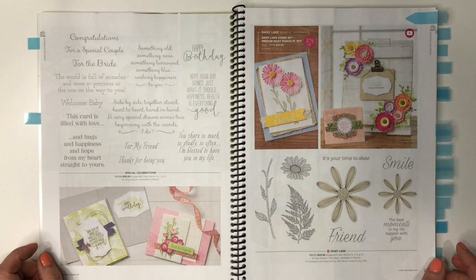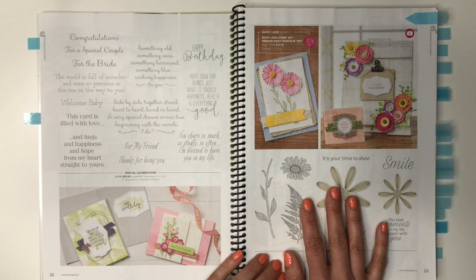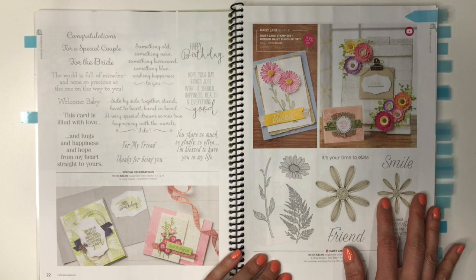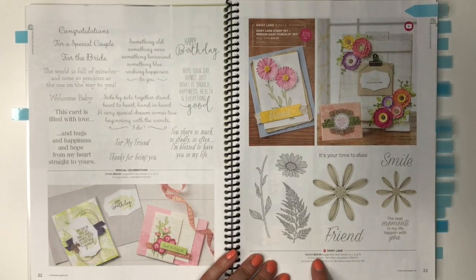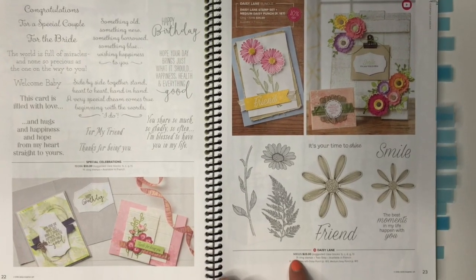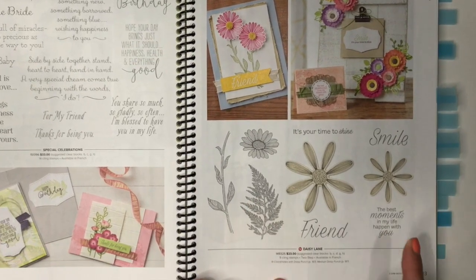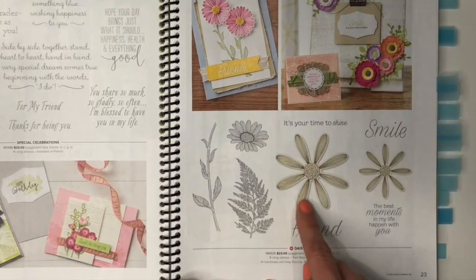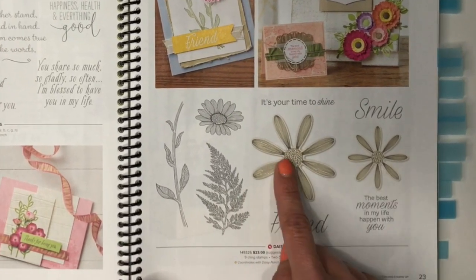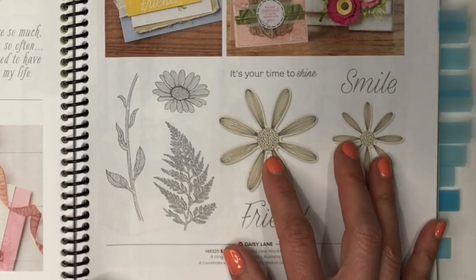As you are looking through your catalog, what you see is what you get for the stamps. So the stamps are shown full size, like on page 23, the Daisy Lane stamp set. These stamp images are shown full size. It tells you what type of stamp they are. These are the cling. It tells you how many stamps come in a set. So this is 9 cling stamps that all come together so that you know that they coordinate. And if there's a shadow around the image, it looks almost vanilla behind the 2 daisy images, that means that there are punches or dies, but in this case punches, that coordinate with the stamp set.